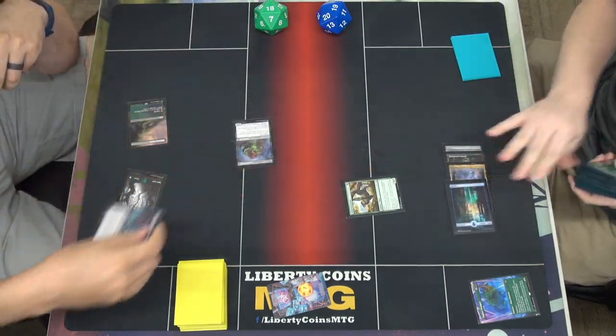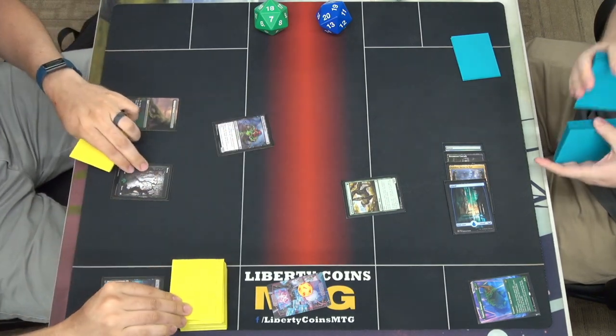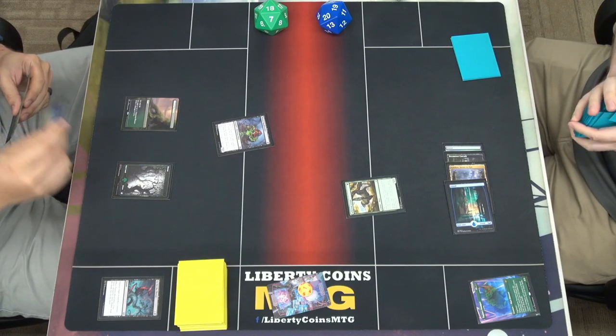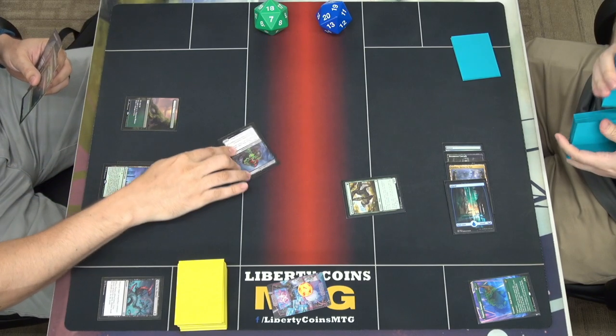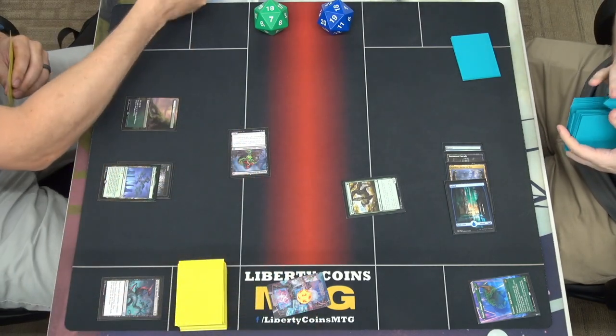Because I don't really care about getting it. So and then end step. My turn? Yep. All right. Draw for turn. So you need to do this before combat, so this is a creature. Struggling. Over here. I am going to move to attack. No blocks. Okay. I got two poison counters.